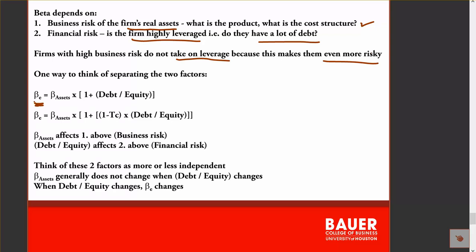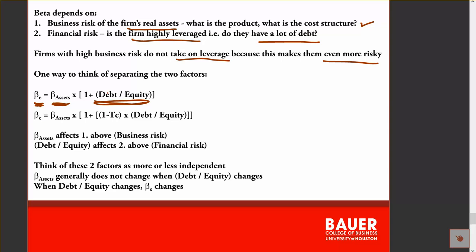The equity beta, this is what you normally see published. The previous table I showed you, any website will have the firm's BE, the equity beta of the firm, has two components. One is the underlying business risk coming from the risk of the assets, and the other is coming from the debt to equity ratio, from this leverage.